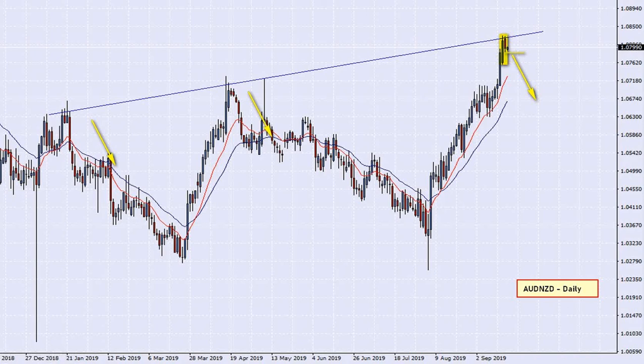If we do not break down and we continue to go up and we break the high side of that red candle, well then we need to go back and cancel that pending order, as it would not be a valid trade. So this morning, Aussie Kiwi on a daily timescale is our chart of the day with our pending orders set in the market, and we're waiting for trigger.